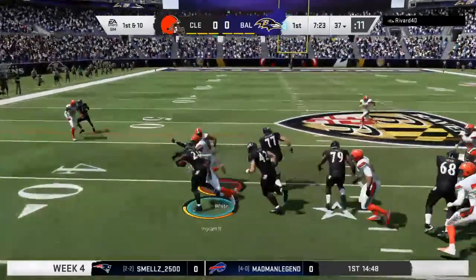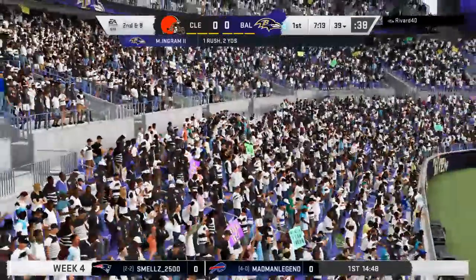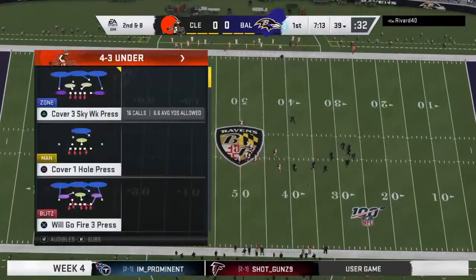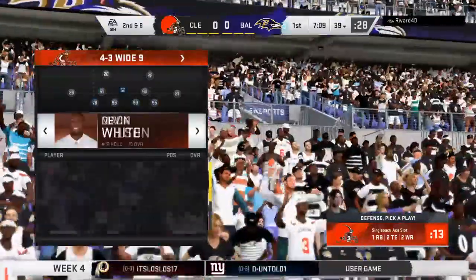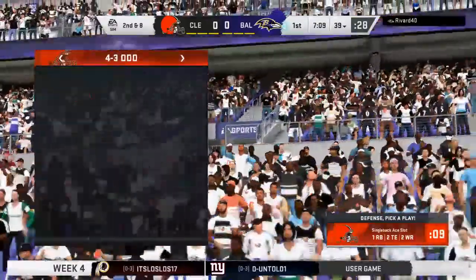They go to the former Saint, Mark Ingram. And this winds up a pickup of 2, maybe 2.5 to about the 39. Well, we saw him there trying to get it to the outside, trying to get to the perimeter, but not a whole lot of room there. But there's got to be one positive to that. If you keep moving laterally, creases tend to develop as the game moves on, and they can run it back inside later.